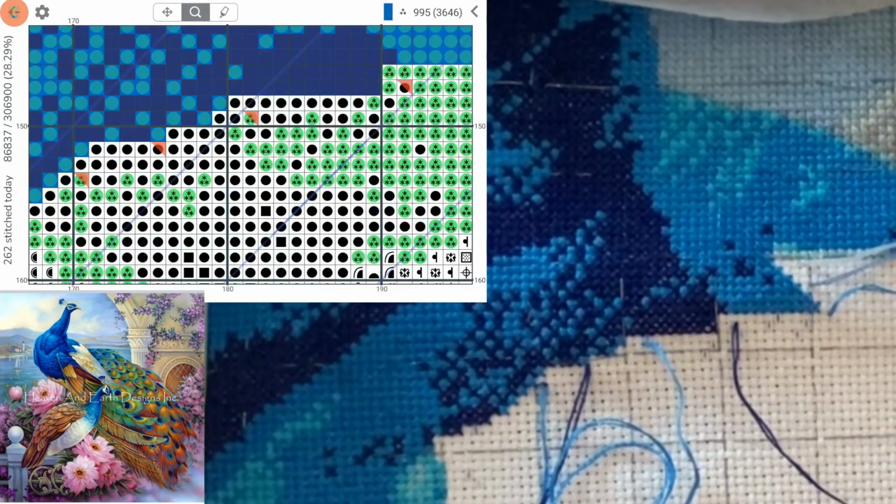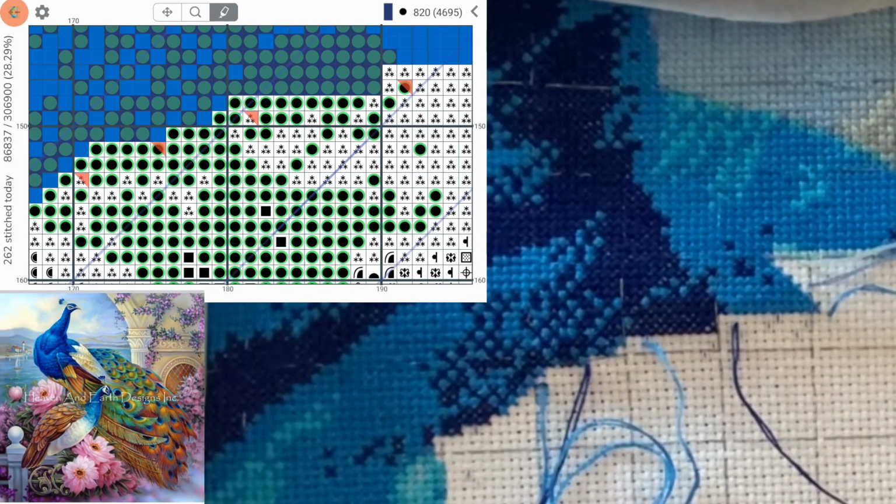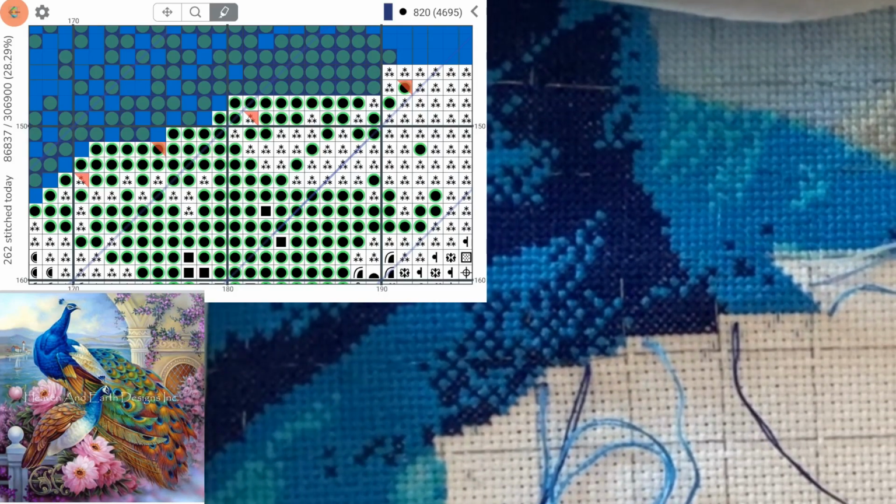Speaking of being short of material, I was really worried about this bright blue color being short, but I've been stitching further and it looks like I may just have enough, because I have some parked threads that I haven't accounted for that I can use to get a few dozen more stitches out of. And because most of the color is all in one big area, I don't have to use quite as much as when it's scattered about the pattern.